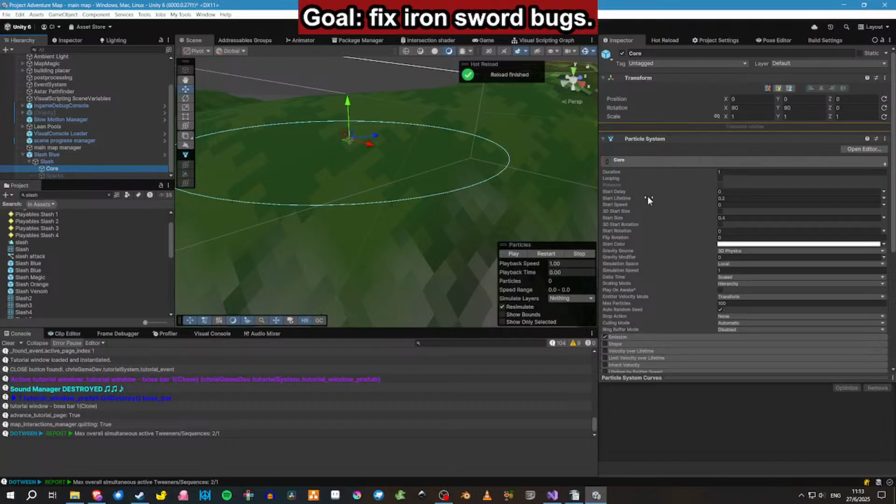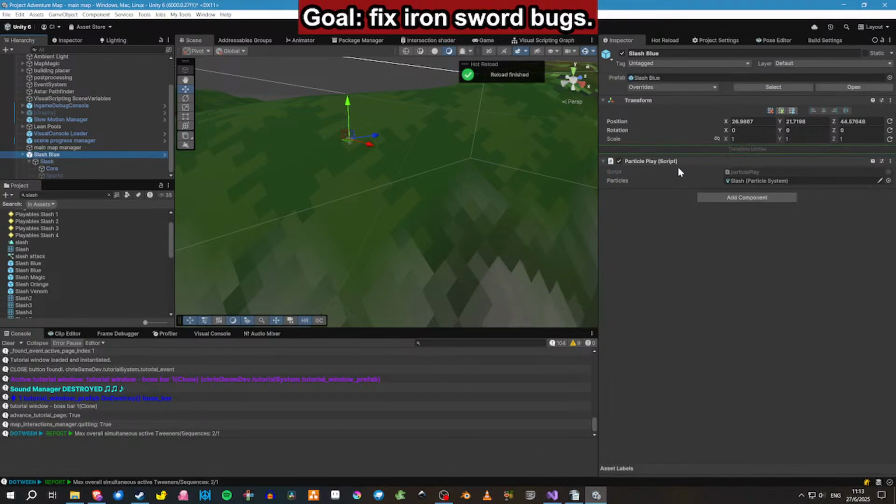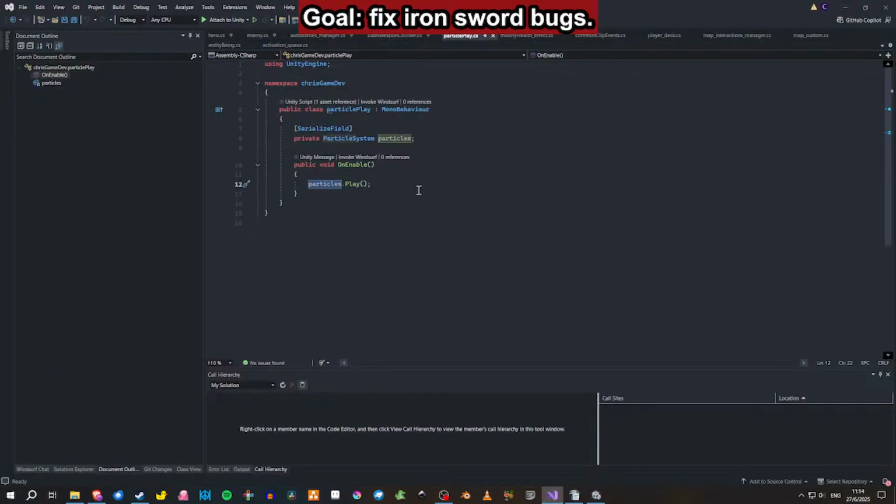Start delay, start speed, start size. Maybe I should set the stop action, right?